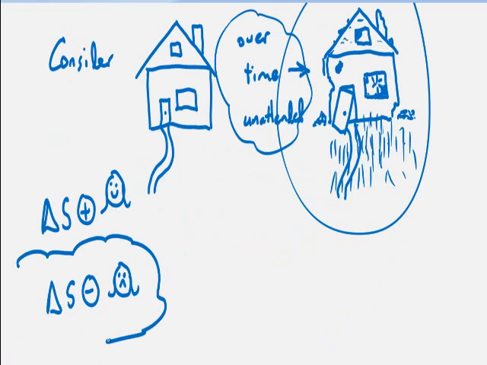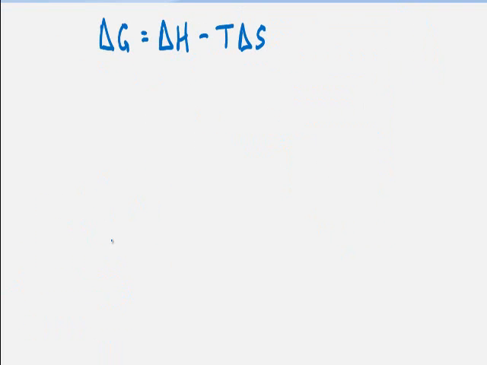Whereas Mother Nature frowns upon, in the direction of something going towards a lower state of entropy or more order, and a negative value for delta S is frowned upon by Mother Nature. Next, now let's take a look at how delta H and delta S and temperature all combine to influence if a reaction will occur or not, and how we can use this to predict if a reaction will be spontaneous.